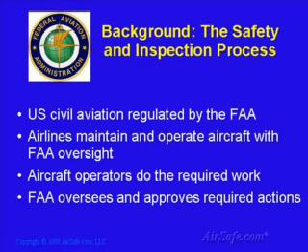A bit of background about one of the ways that the FAA and the airlines ensure safety. The airline industry is a global enterprise, and traditionally national governments make and enforce the rules under which aircraft can operate. In the U.S., the FAA has primary responsibility for creating and enforcing civil aviation regulations, especially those covering safety inspections for aircraft flown by the airlines. The FAA allows airlines to manage the operation and maintenance of aircraft, including performing required inspections, but it is the FAA's responsibility to ensure that inspections are performed properly. FAA representatives may review the safety inspection process to ensure compliance, but do not perform the actual inspections. This oversight is critical because if the FAA does not properly review airline actions, it may put the public at risk by allowing aircraft to fly that don't meet FAA safety standards.